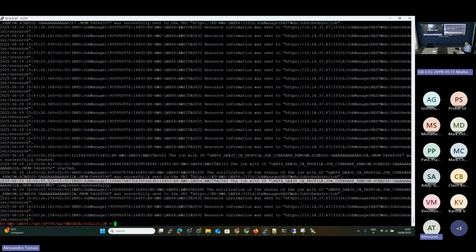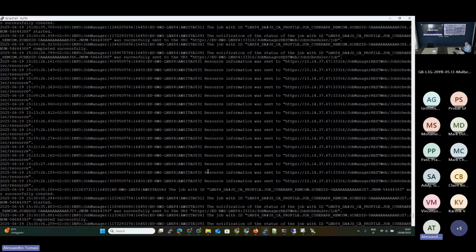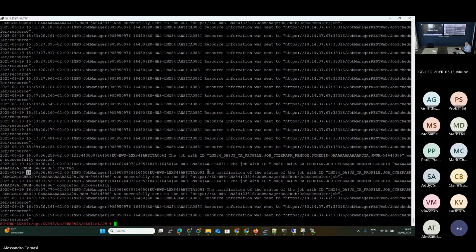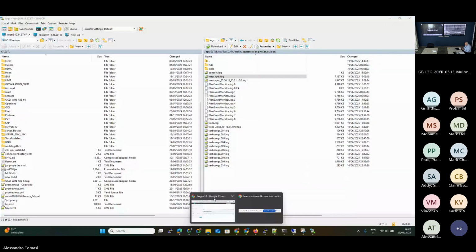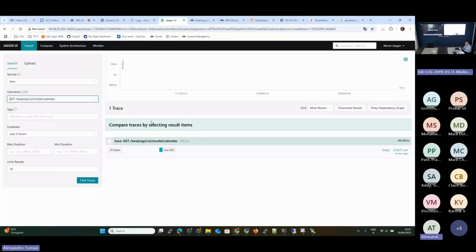So this is the part to check if there is something wrong in the agent, Liberty, or FT. So there is a two-way like this. You can choose, for example, Instana to check things, Jaeger for a dedicated part.